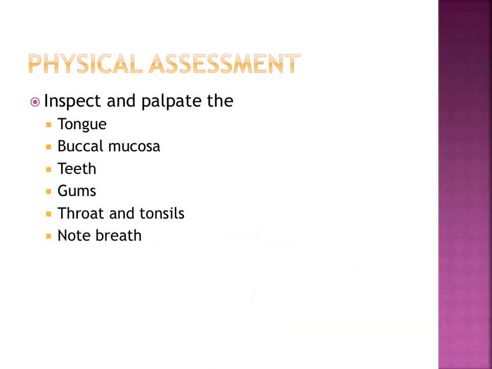Start off with an assessment of the mouth, just looking at the tongue, making sure there are no lesions on the tongue. Obviously, you can have gloves on, and you can pull the tongue out and look at it from side to side. If you see any lesions and need to know if they're hard or not, you can palpate those. Look at the overall mucosa inside the mouth: lesions, any ulcerations, any discolorations, loose teeth. What do the gums look like? Are they receding?